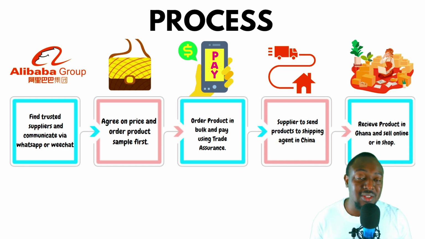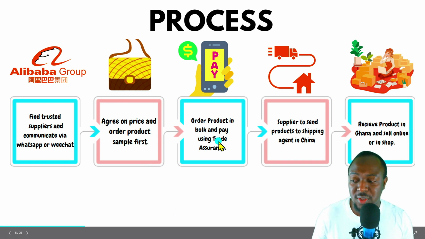I cannot stress enough on this part. It's really, really important. Do not straight away go and buy in bulk. Make sure you buy one product sample first and test the quality before you order in bulk from that supplier. So once that is done, come back again, order for like a bulk order, then pay for your product, okay?